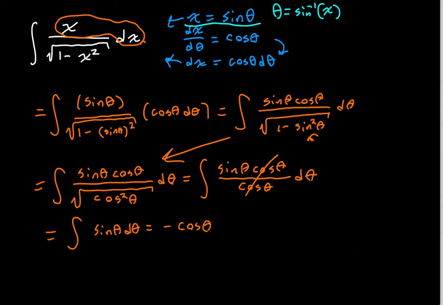Okay, now here's where this step becomes important. Notice we took the square root of the cosine squared of theta. That doesn't necessarily give the cosine of theta. That gives the absolute value of the cosine of theta, because the cosine of theta can be negative for obtuse values of theta, right? I'll stick with that. We're talking about the second and third quadrant, right?